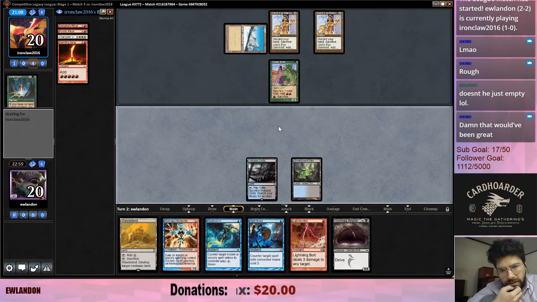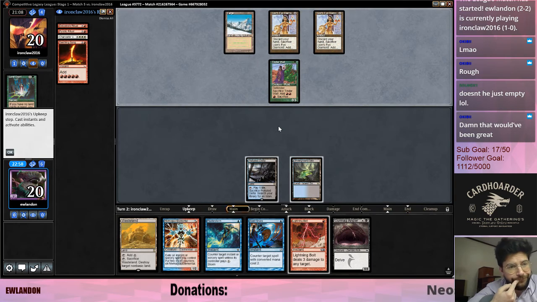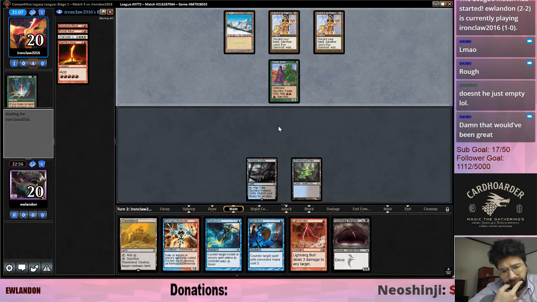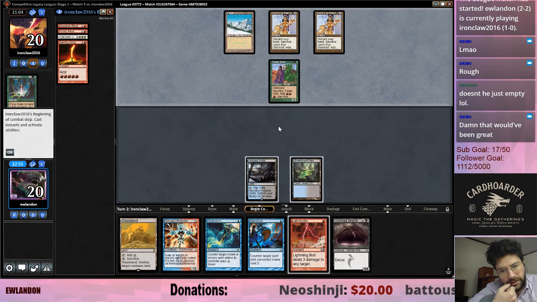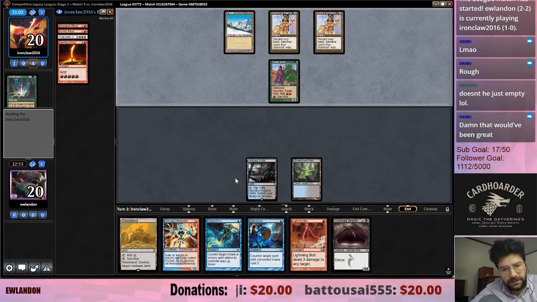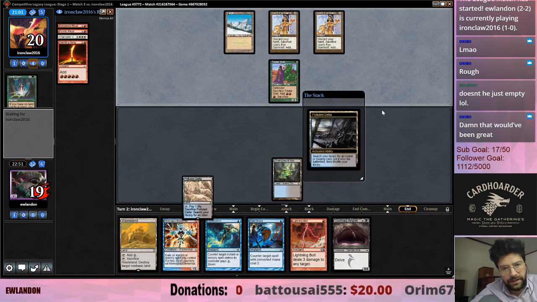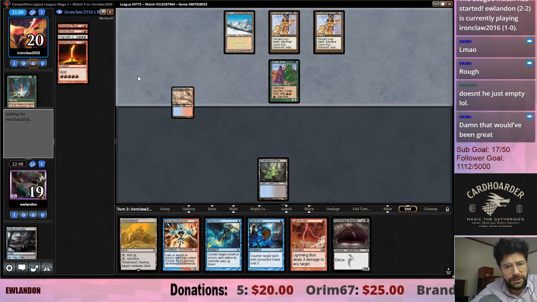All right, so the plan here is to not do anything and hope they don't draw anything. That's the plan. It's a pretty good plan. Yeah, okay, so they didn't do anything. So now we can bolt this, Wasteland this, and then we just like win. GG, pretty much.